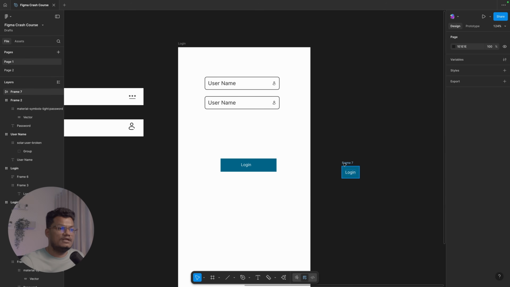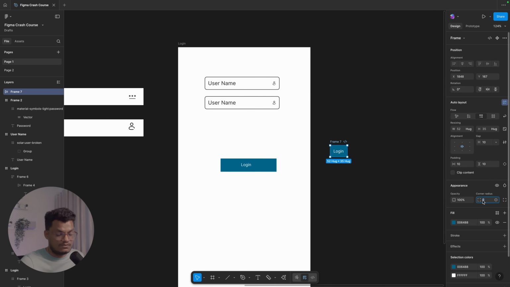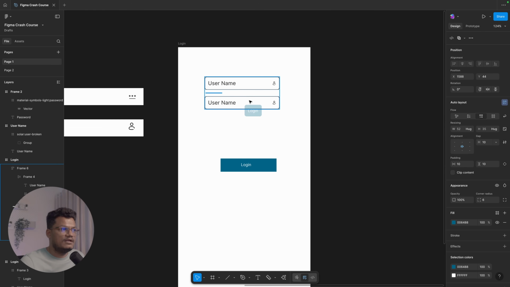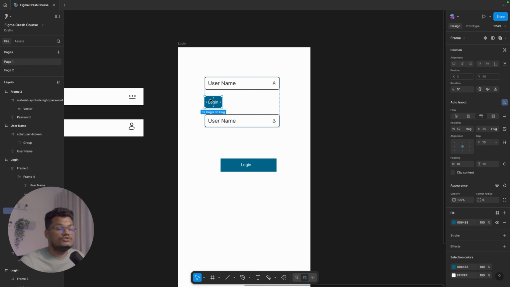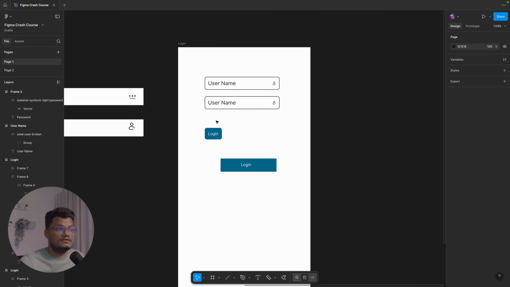All right, there is one more important thing I want to show. I'll set the same corner radius of 6 pixels as the input box. So this is our input box, right? I just drag this item and drop it here, and that is our input box. If I drag that out, it actually comes out of the frame.